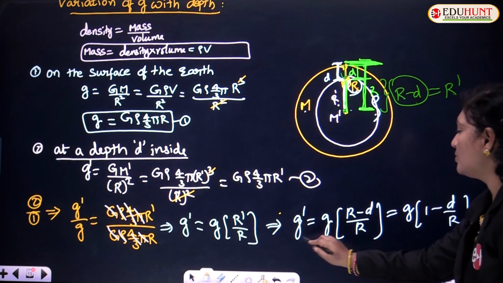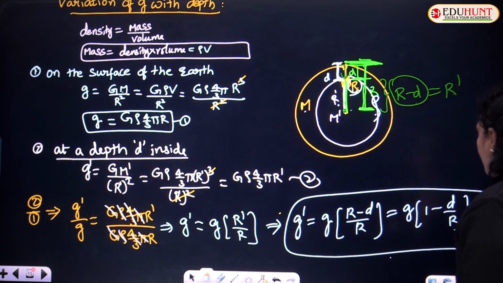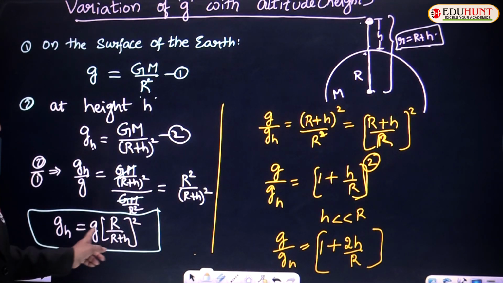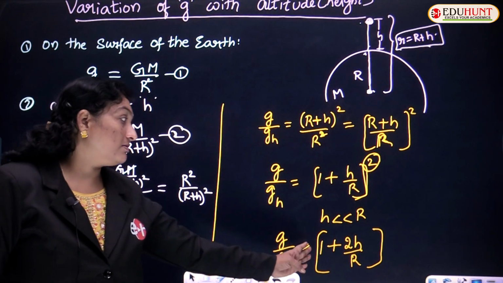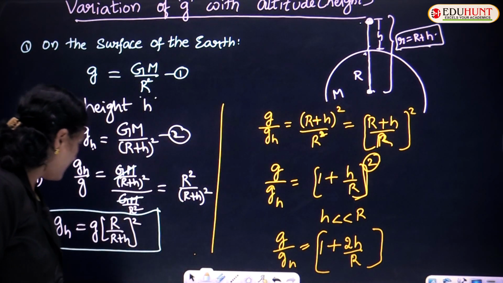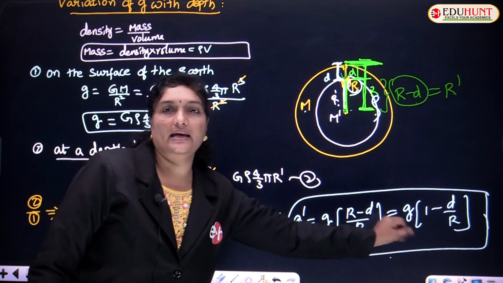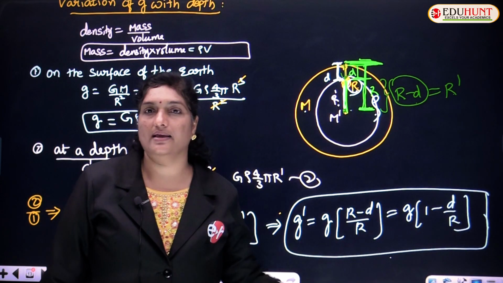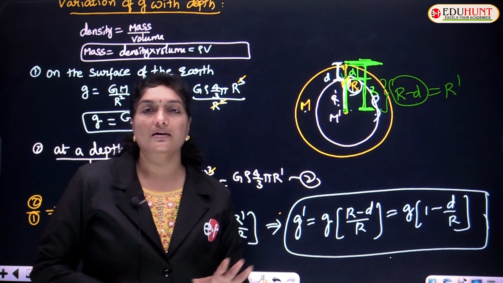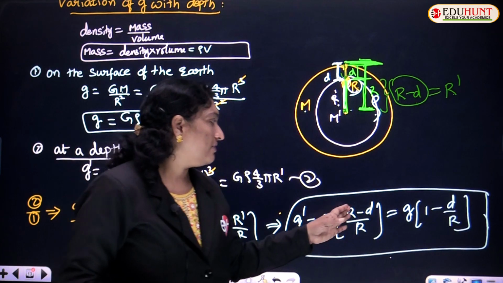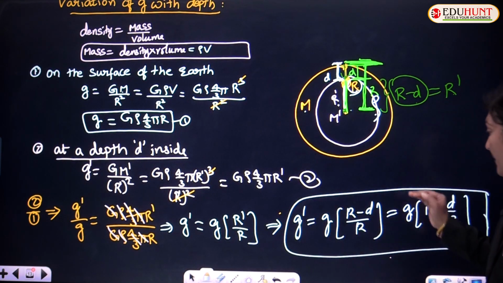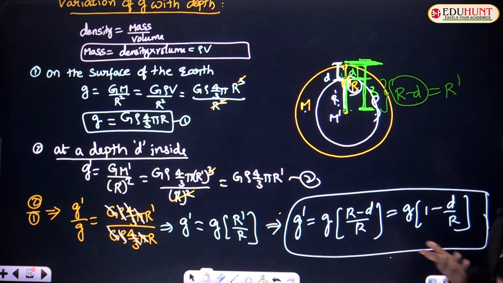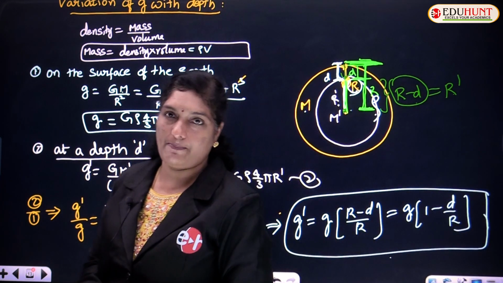The new value of acceleration due to gravity was found to be G times of 1 minus D by R. But in the earlier example, we considered that G by GH equals 1 plus 2 times of H by R, and that here is only D by R. So, reduced by D by R times, increased by twice of H by R times, plus there and minus here. So, how much is the effect? Double. If the value of G is decreasing here by D by R times, there it is increasing by 2H by R times. So, how much is the effect variation? Double the times of that depth.